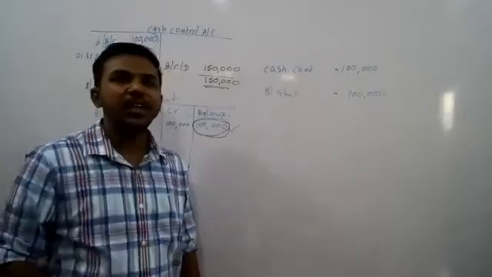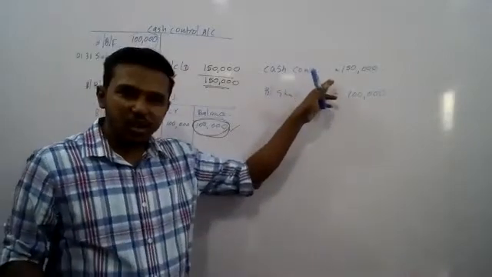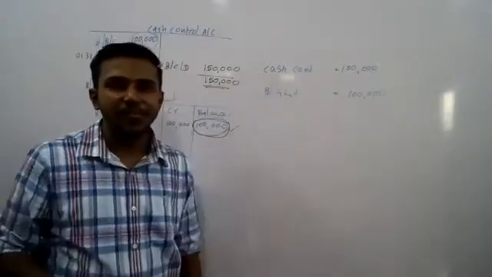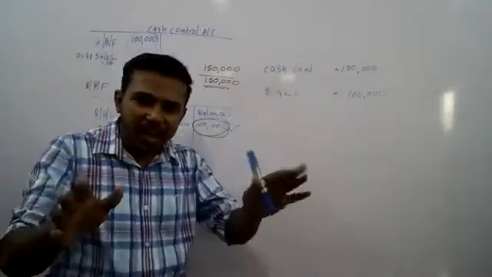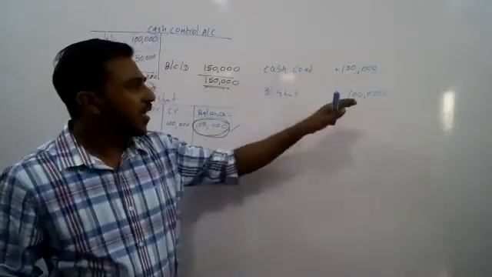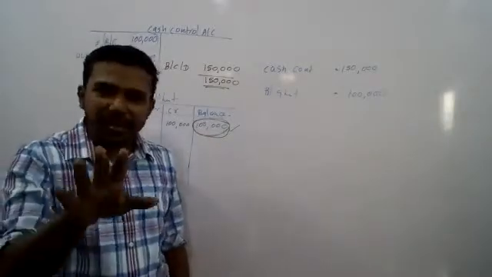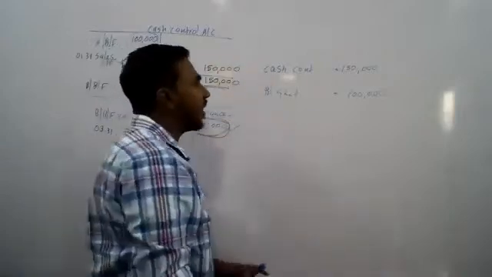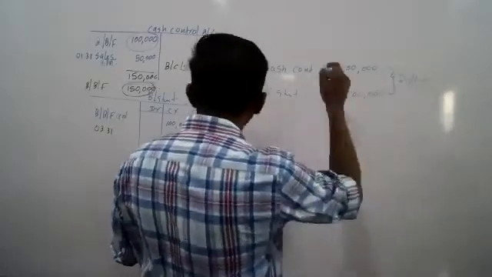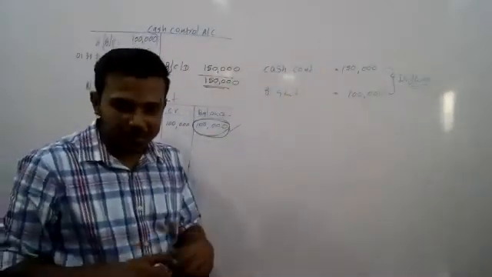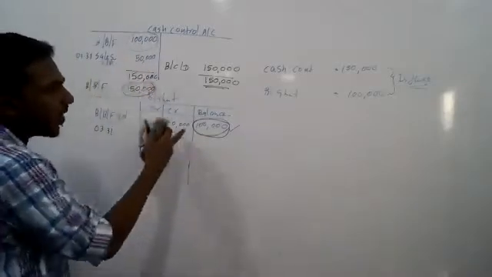reconciliation, the time it comes is once you have a difference between the cash control account balance and the bank statement balance. Once you have a difference between the two, then comes the statement called bank reconciliation. I think now it's very clear at what time you prepare the reconciliation. If there is any difference, then there should be a reconciliation. Clear? So now you know if there is any difference, there should be the reconciliation.